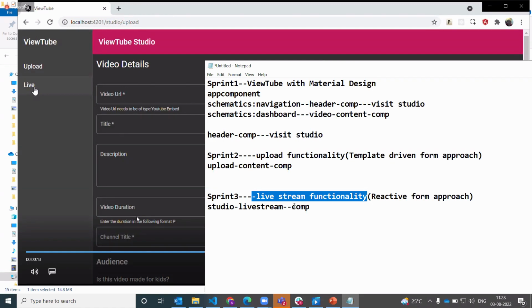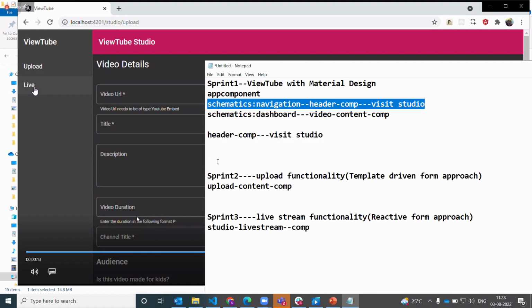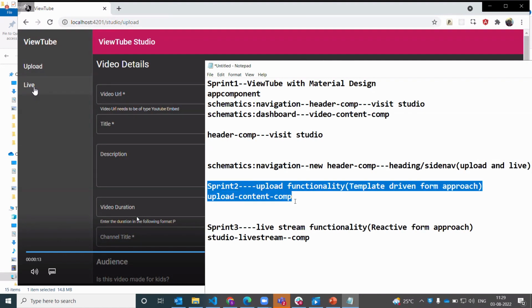What additional hint can I give? One more hint is that you have to create another header component. So when you click this Visit Studio, again by using navigation, you need to create a new header component consisting of a heading and side nav. In this side nav, you have upload and live. If you click upload, it will go to this component.